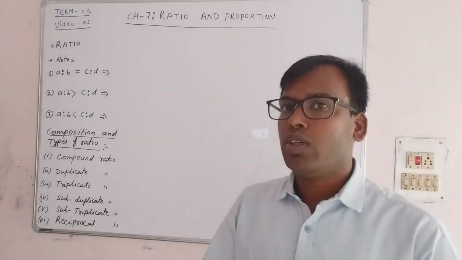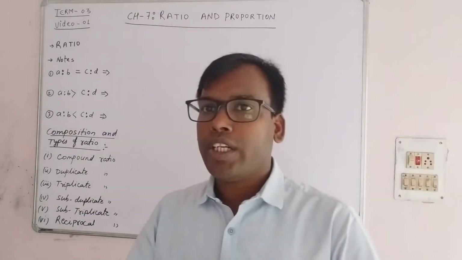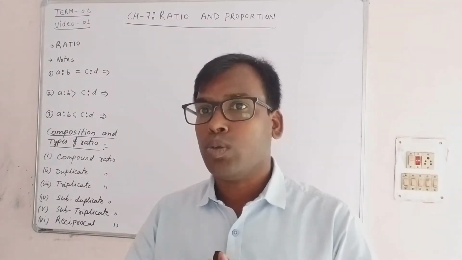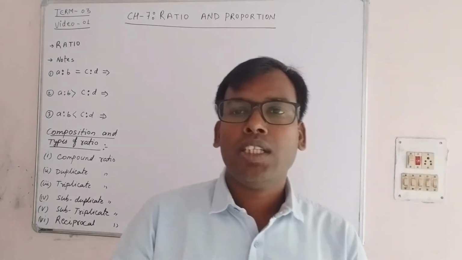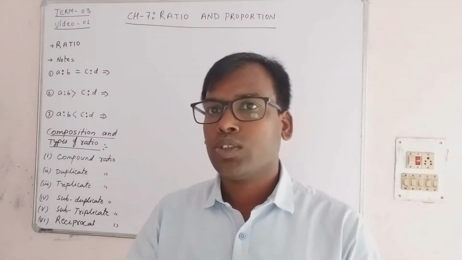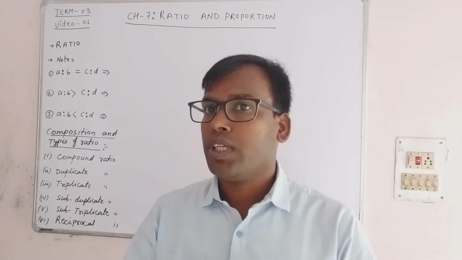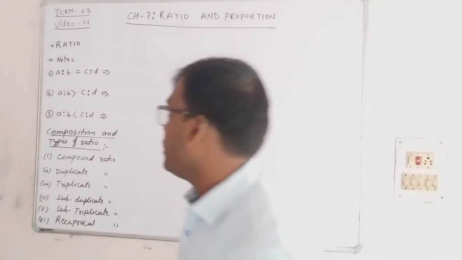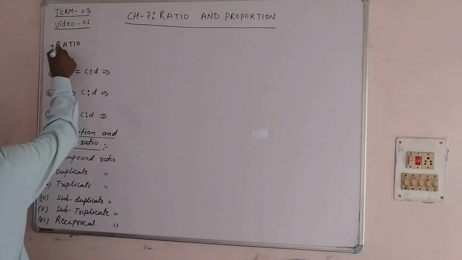The ratio should be calculated if both the quantities are in the same unit. If one is in kg, the other should also be in kg. If one is in meters, the other should be in meters. If one is in centimeters, the other should also be in centimeters. But first, the concept about the ratio.